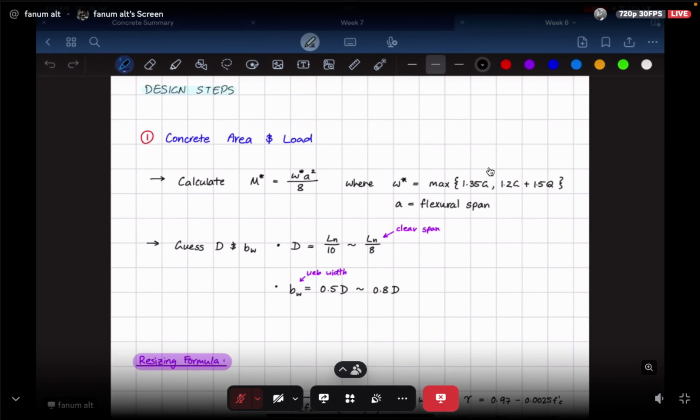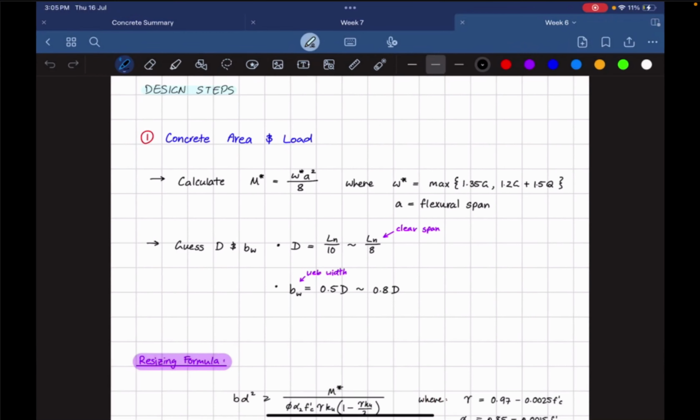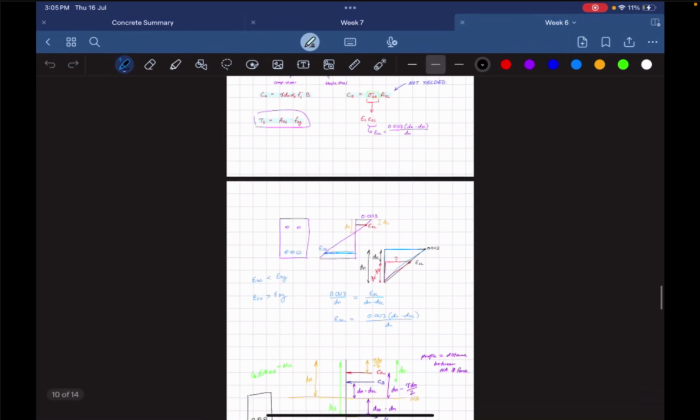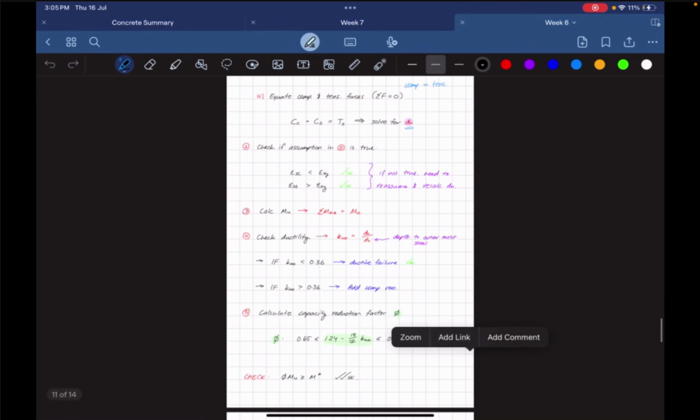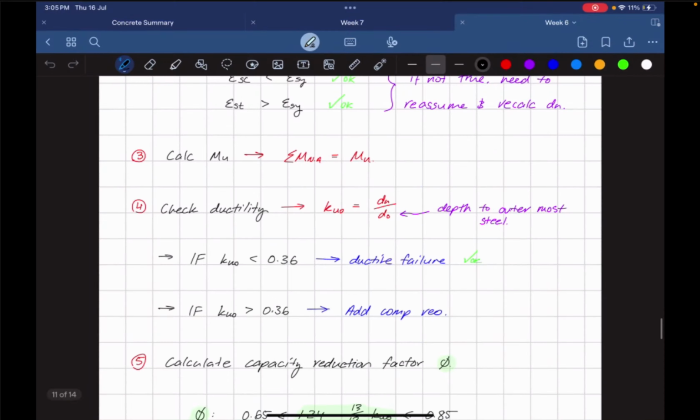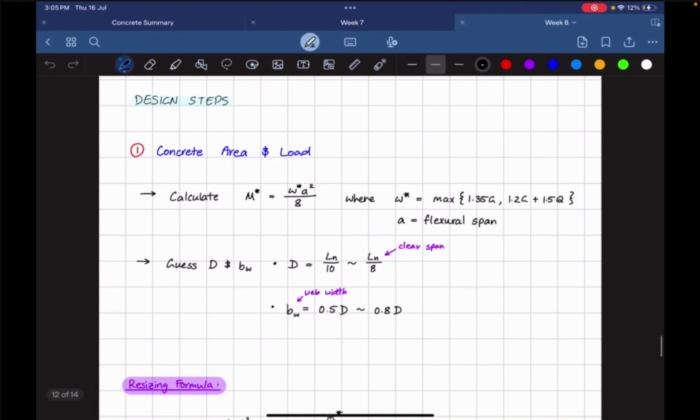Okay, hello. The plan for today: I'm going to finish off. Last week I looked at flexure, so I'll go through that first. Your steps for flexure, pretty much figuring out phi Mu, which is the ultimate moment capacity. And then this week, I'm going to cover the last part, which is designing a concrete section from scratch.